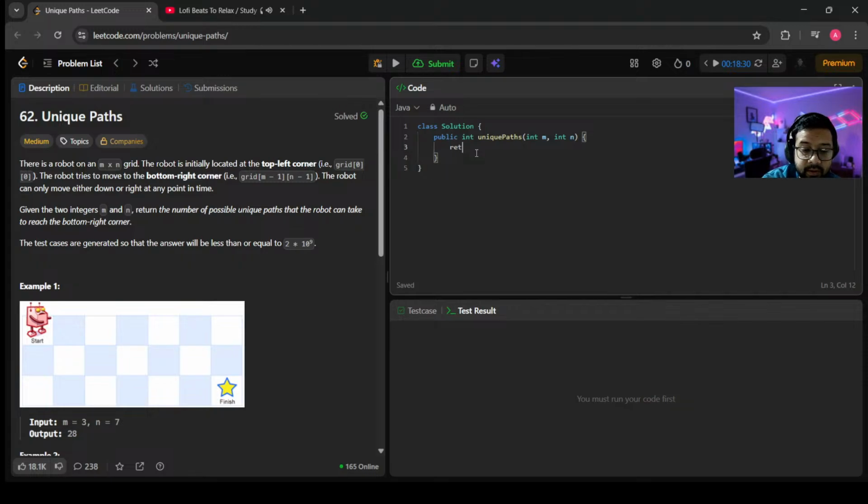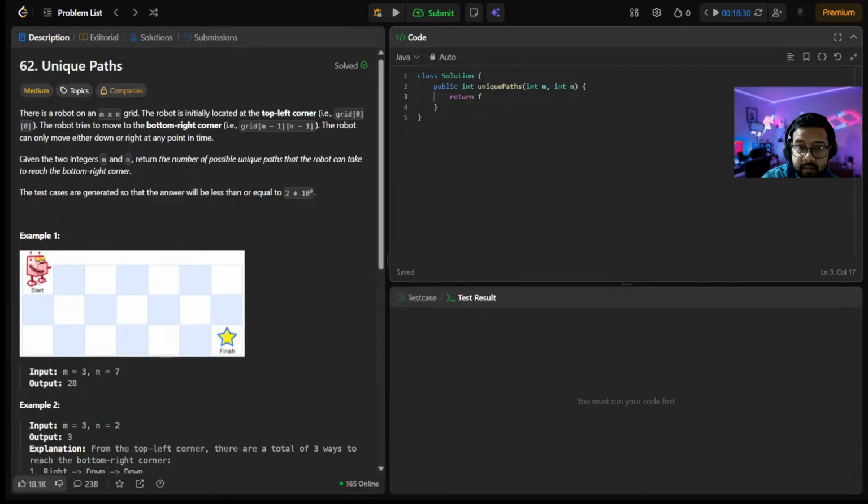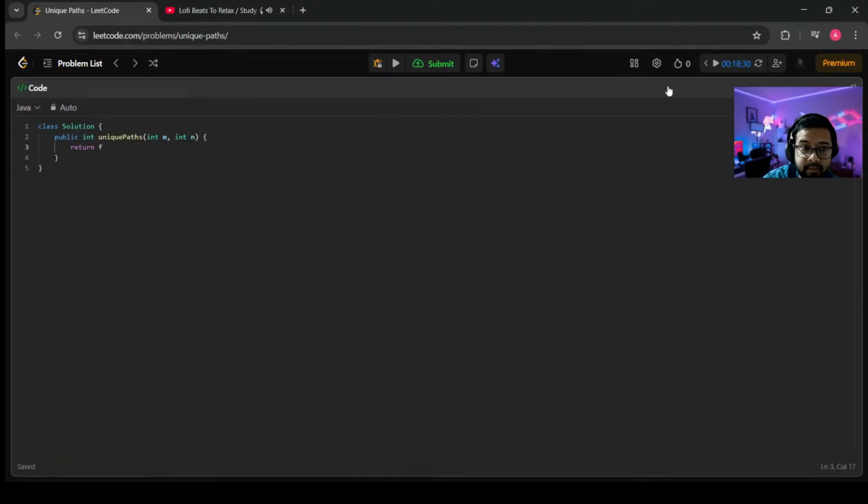What we can do is we can just write a function. Let me maximize this thing so it becomes easier to see. So we can start from the m-1, n-1, and yeah.